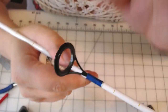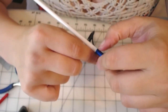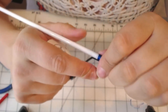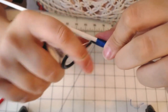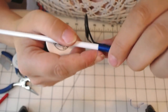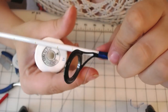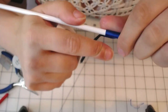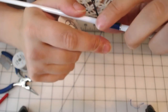Yeah. Everything that these rods are being made with, right? No, not everything. The guides I actually got off of Amazon. I like how Mudhole is set up where you can get everything individually one by one. But when you're making four rods, you don't want to buy and select four guides in different sizes. I wasn't even sure which guide tips I would need for the size rods that I was getting. So I just got a box of tips in general so I could size them out once the rods came. And the same thing, just an assortment of guides so I could pick the ones I wanted instead of trying to figure out sizes on their website.